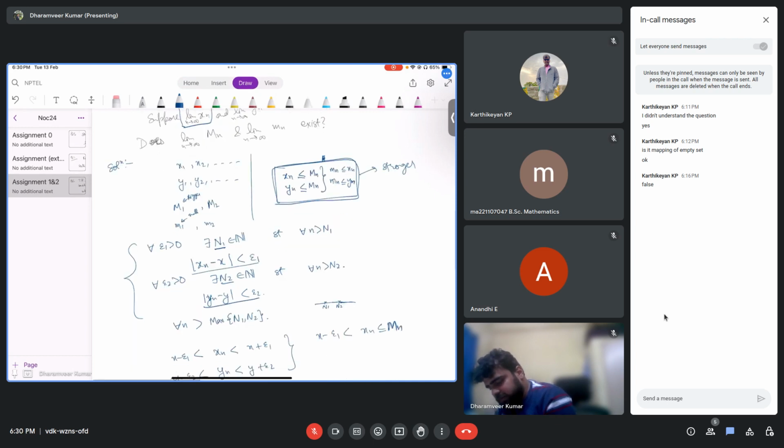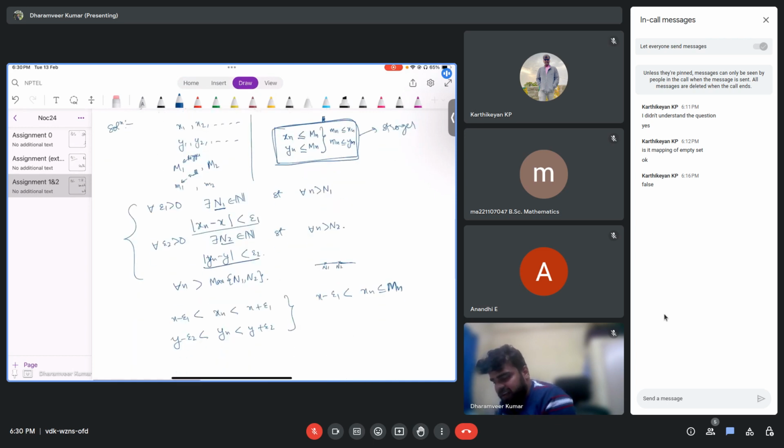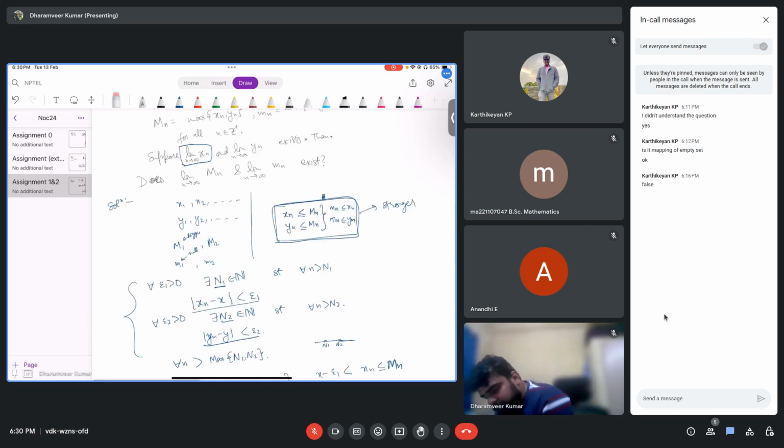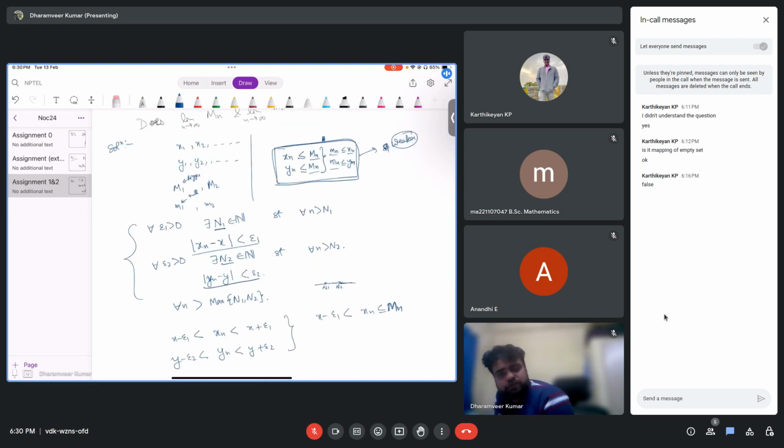This is there, nothing can be changed over here. All we can do is sum or multiply these two equations. We don't think we are getting anywhere, so that means we need more. This is a very weak condition. We need a stronger condition than this capital Mn and small mn. This is how you proceed. Can we write capital Mn in terms of xn and yn?